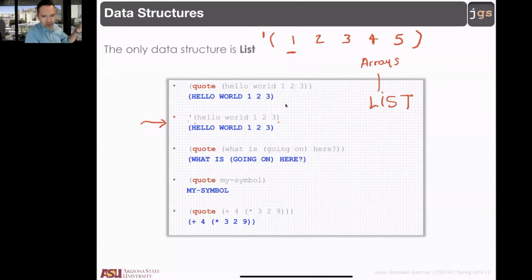Also, functions were lists, remember? In Lisp, everything is a list. Parentheses with something inside, the first element being the instruction: that particular kind of list is a function. Parentheses with something inside and the quote at the beginning: that particular list is data. Same syntax, with or without the quote, the single quotation mark. Actions, functions, or data.